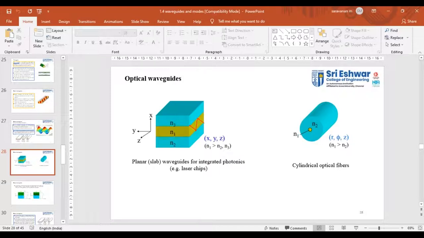If it is a planar type, like a rectangular parallel plate, there is a core between the parallel plates, and with the help of that core we pass the signal. That's why the first diagram shows a slab. Planar is just a slab for understanding purposes. Then the cylindrical one, with core and cladding: the condition is n1 greater than n2 and theta i greater than theta c. That is, the refractive index of the core should be greater than that of the cladding, and the incident angle should be greater than the critical angle. These two conditions apply in the cylindrical case. But in the planar case, n1 should be greater than n2 and n3. That is the condition for the optical waveguide. So, planar and cylindrical.